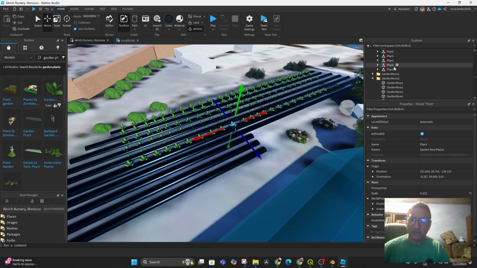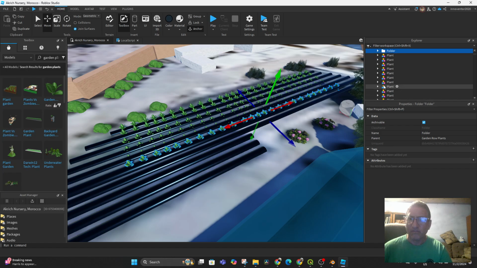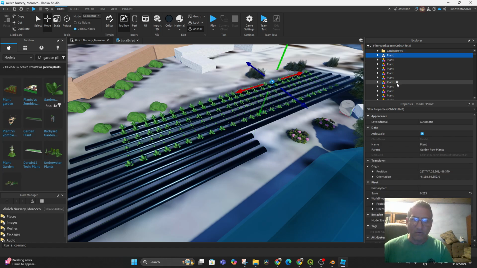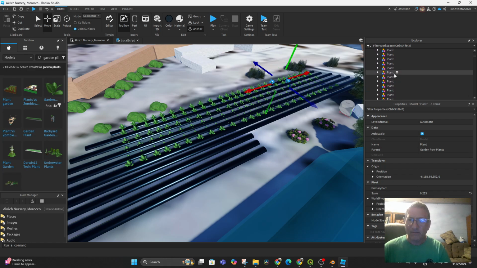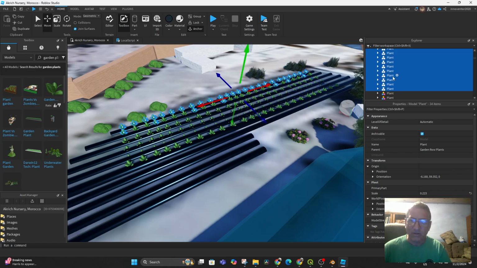You know what? I should be putting subfolders here. I'll take next. So I should group as a folder and then make this garden row 1, 2, 3, 4, 5, 6. I'll call this garden row 6. I'll do all of this until where? So this is going to be, I should have been more organized. I should have come down here in each row.